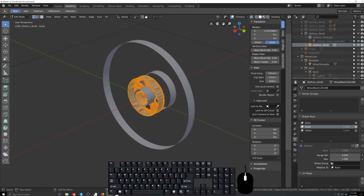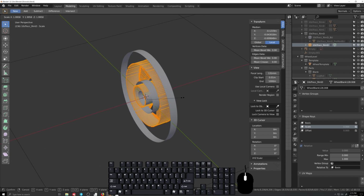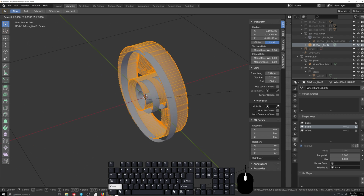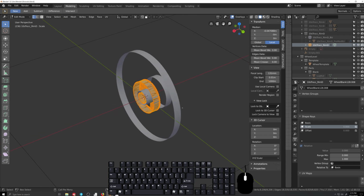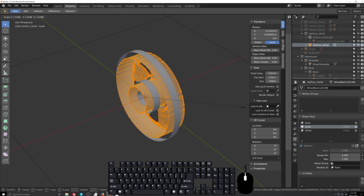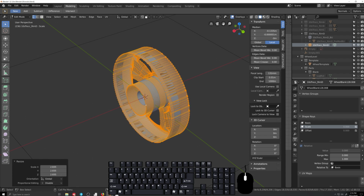This one's easy. We'll just scale it up until, whoa! Let's just scale it up. And what's going on here? We're on active element. Need to be on 3D cursor. Let's try this again. Alright, scale it up until we just get that kind of clipping that looks like that.